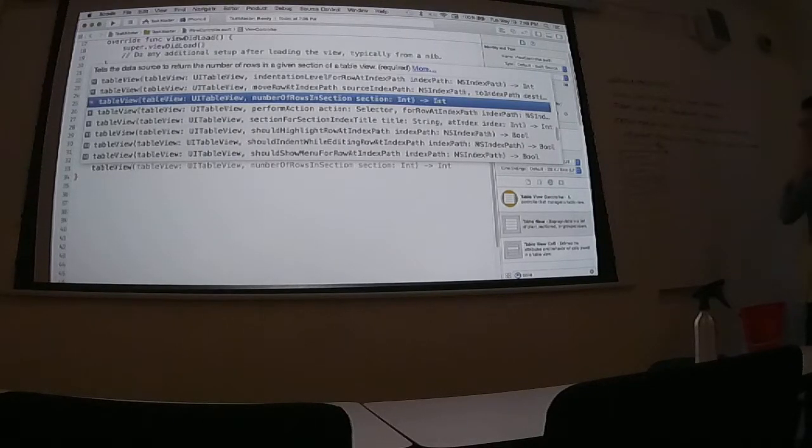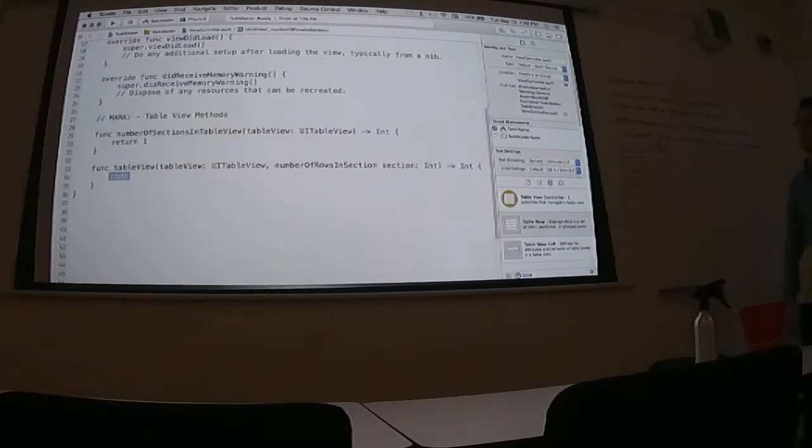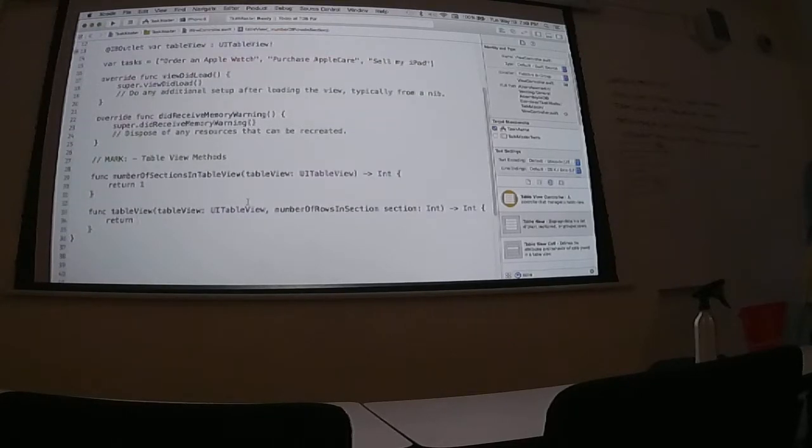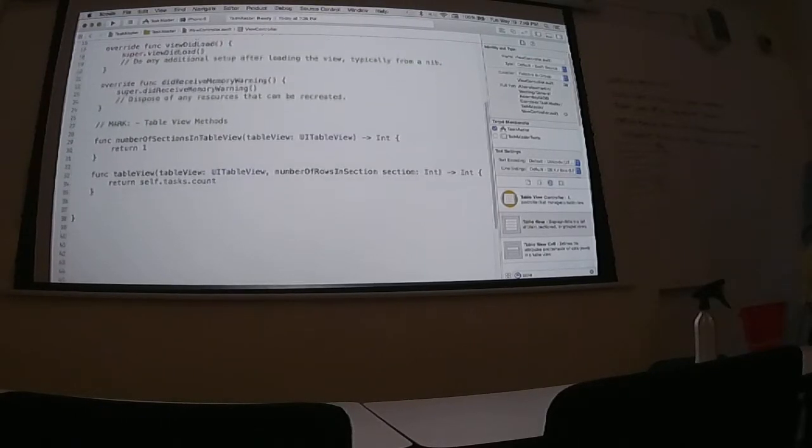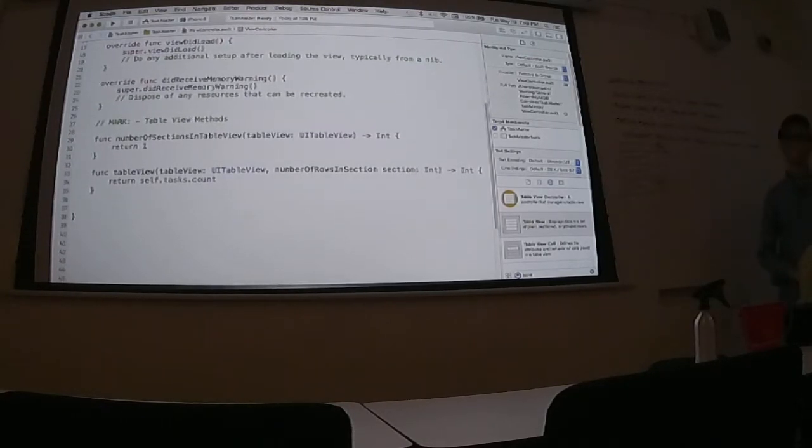So we have to tell the table view how many rows you have in this section. Hit enter. The number of rows that I have in the section depends on how many tasks I have. Yes, I could return 3, or in a more general way, I could say self.tasks.count. So whenever my number of tasks updates, this will also update.